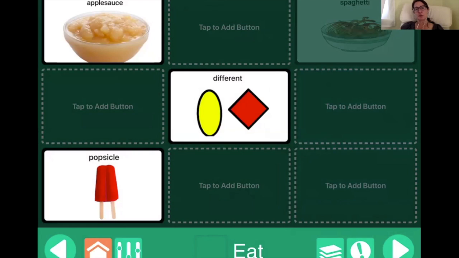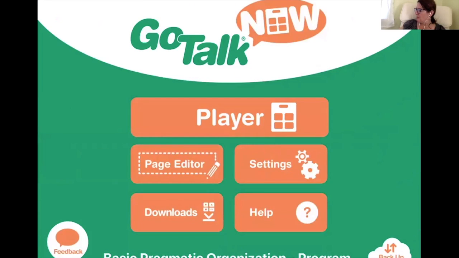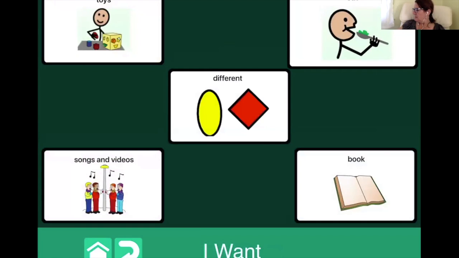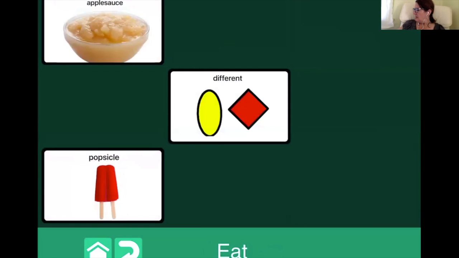Sometimes people like to introduce words by hiding some of the images on the page, the symbols on the page, and focusing on one for a little bit and then reintroducing them. That can be a nice way to help them really get to the right place at first, but we want to make sure we're always giving kids as much access to vocabulary as we can. So we want to bring back our words as quickly as possible. So now that we did that hiding, we can go back to our home, our player, I want, navigate to Something to eat, and you can see that spaghetti is not there anymore.